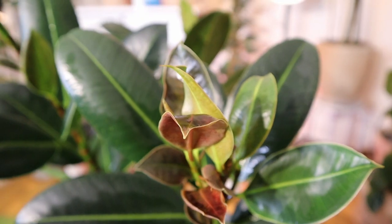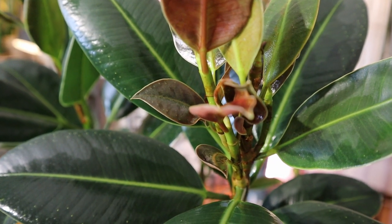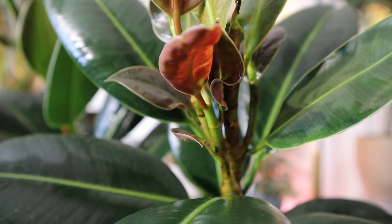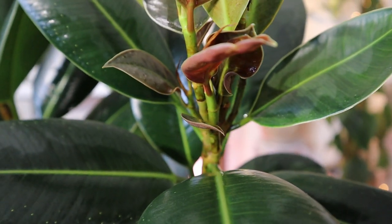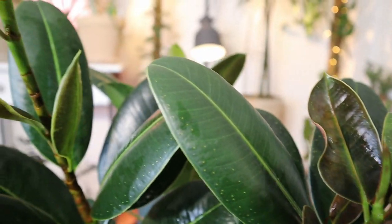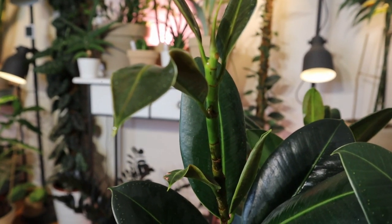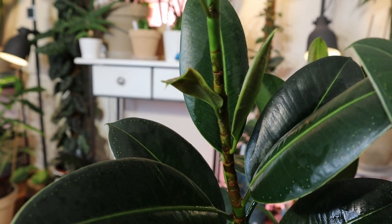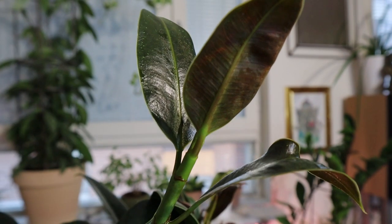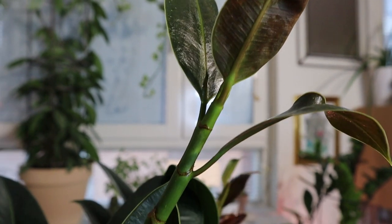This plant has a real zest for life so this tidy up is really going to help it out. Look at these lovely leaves — there are so many of them and so many stems. This plant has really been going at it as much as it can and it's just so amazing to see the willingness to survive. Plants start to deteriorate but they will still try to carry on living, growing and producing new stems and leaves until the energy runs out.